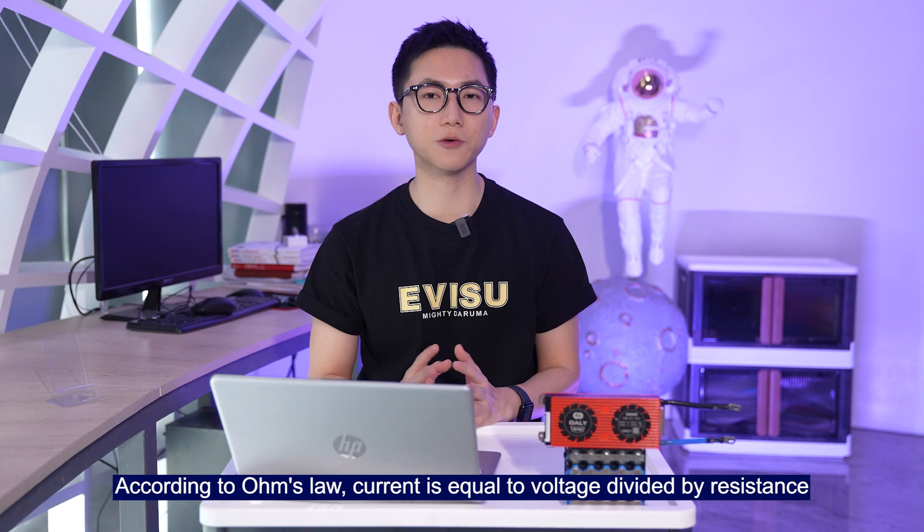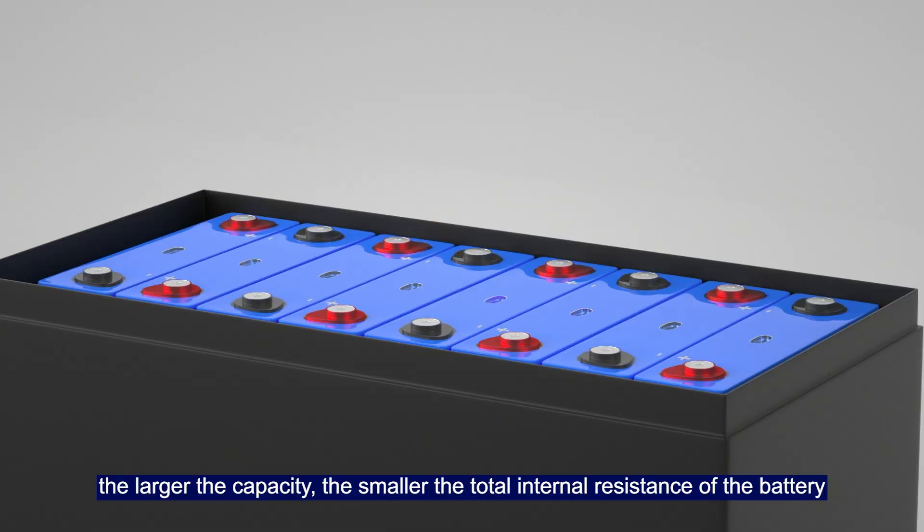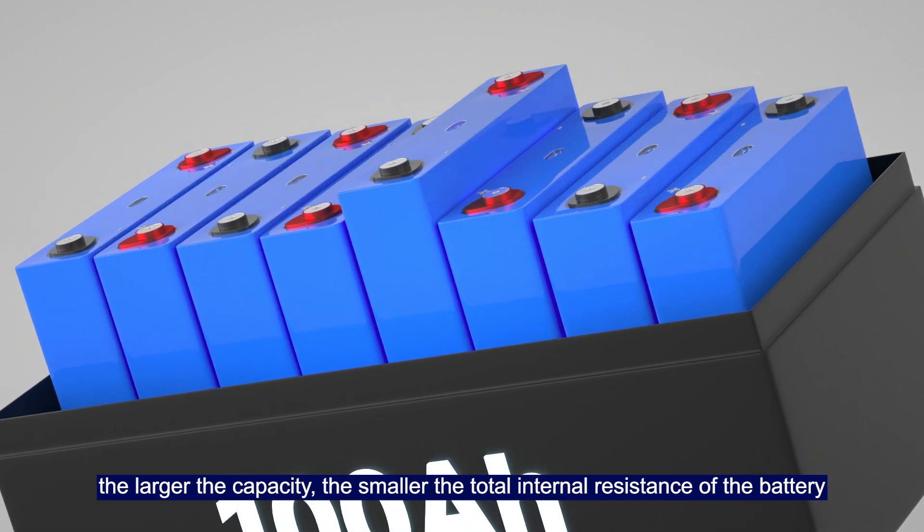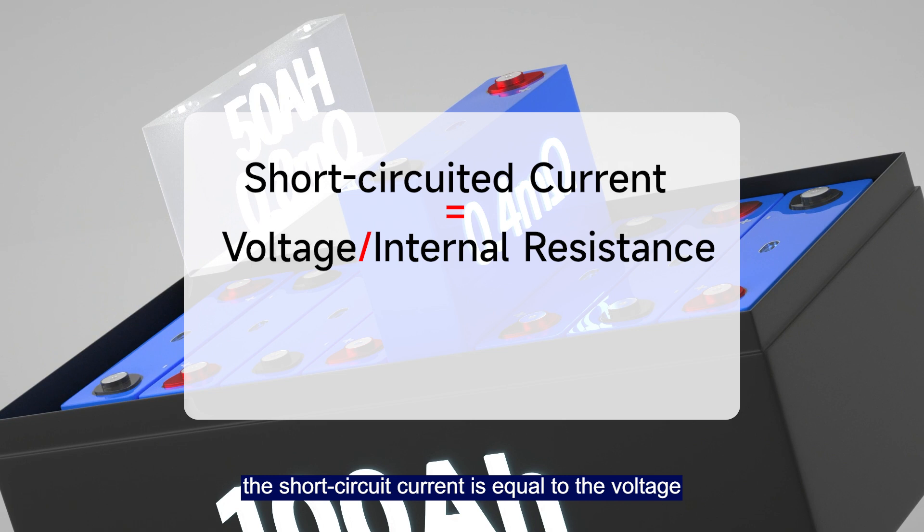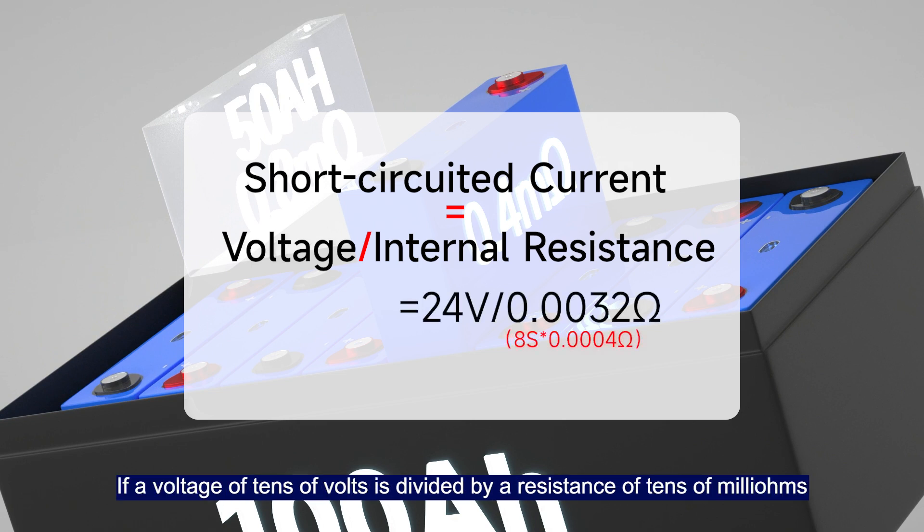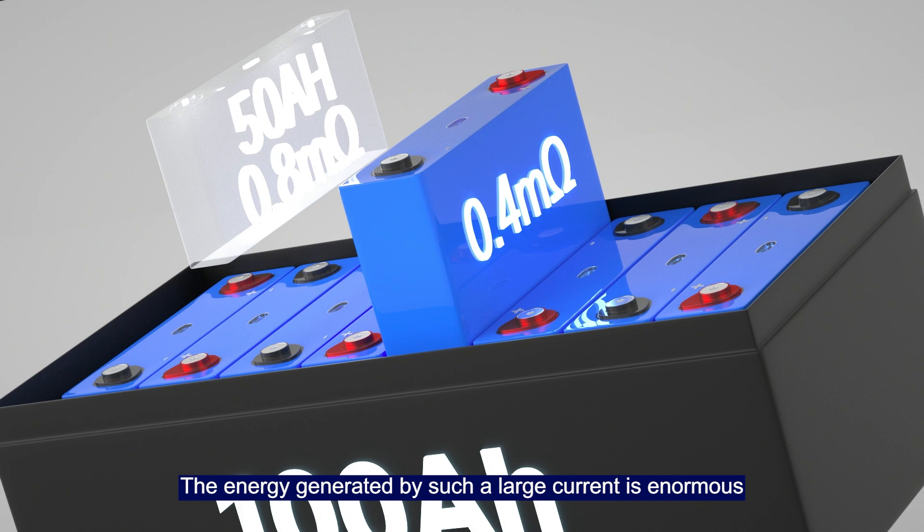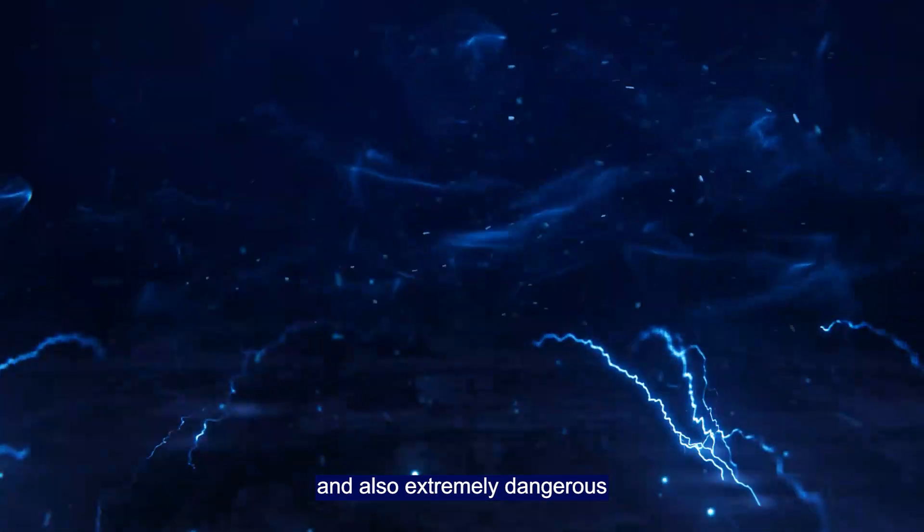Come for the lithium battery tips and stay for the short circuit problems of the lithium battery pack. According to Ohm's law, current is equal to voltage divided by resistance. In lithium batteries, the larger the capacity, the smaller the total internal resistance of the battery. Without the load, the short circuit current is equal to the voltage of the battery itself divided by its resistance. If a voltage of tens of volts is divided by a resistance of tens of milliohms, the current can easily reach tens of thousands of amperes.